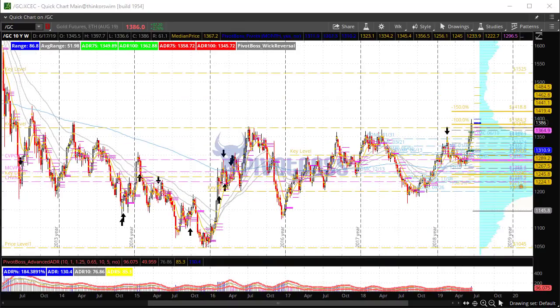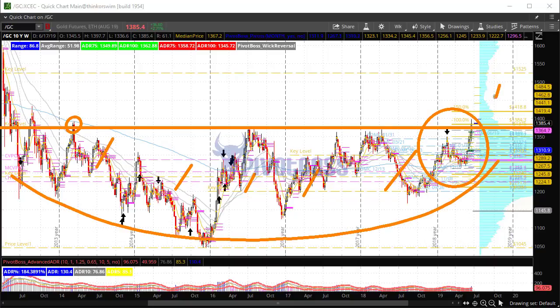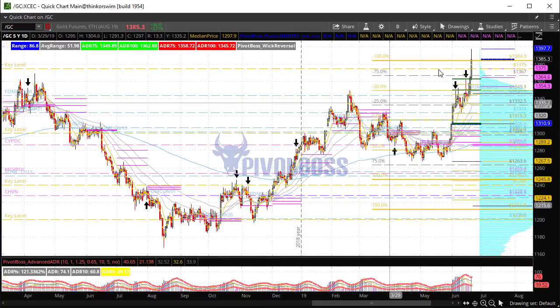So going back to 1375, this was recent highs here, and this is 1, 2, 3, 4, 5 years and a half. And so the last time we saw that was over 5 years ago in this zone. We have now taken that out. I've been talking before about this rounded bottom and the potential for a breakout through 1375, which could take us to 1525 very, very quickly. This is going to be interesting to see if price can hold these gains, especially above 1375.